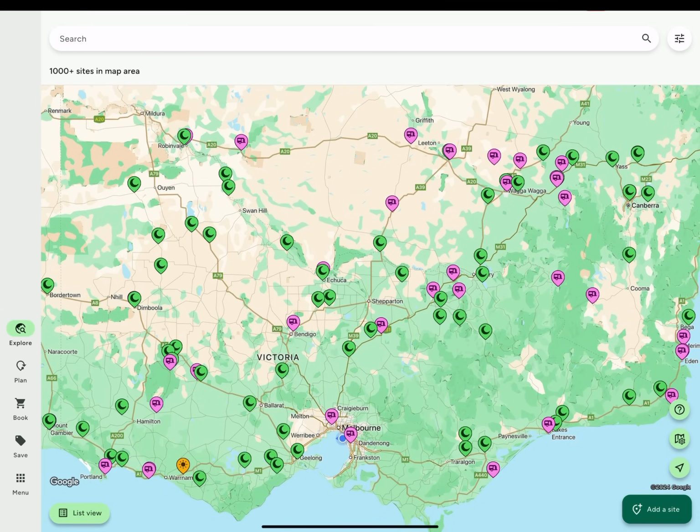So that's the new Wikicamps. As I said, there's some major areas of improvement, particularly around the filtering. There is some wasted space that I assume is going to be added functionality later, which is around things like book and save, probably under the menu item as well. But there are some significant shortcomings in the product that they've provided to us today. What is it? The 21st of November 2024. So you've got some work to do, Wikicamps.